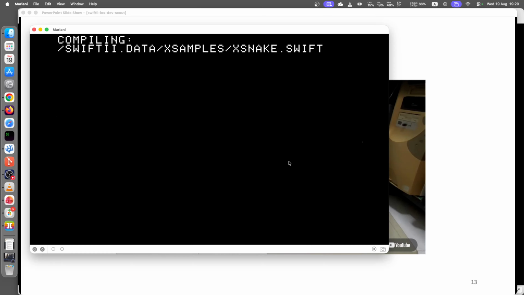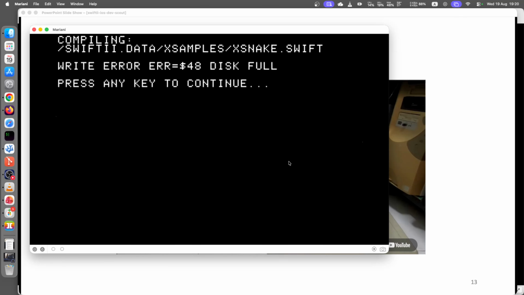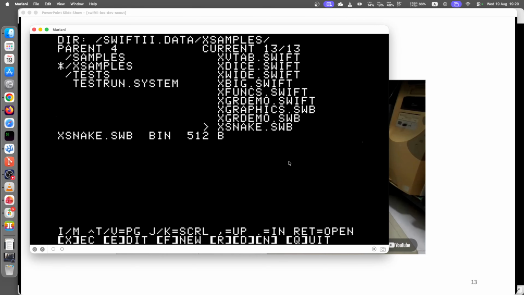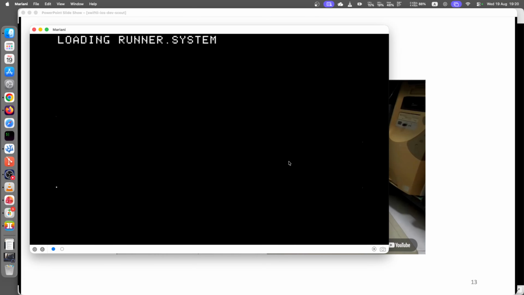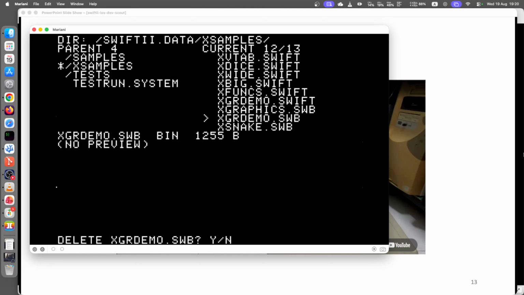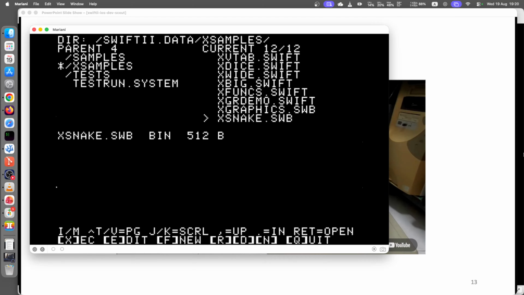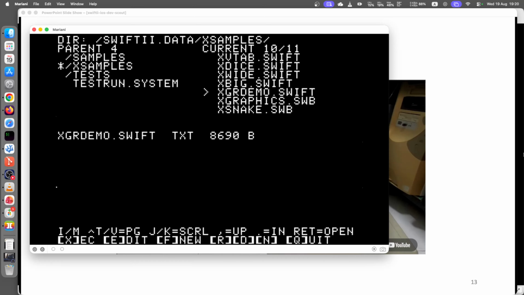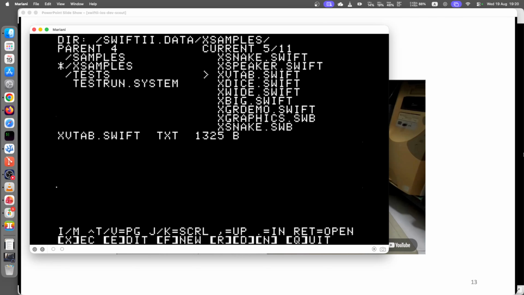So right now I will first compile this Swift code. Okay, gives us some. This is full. Okay, let me delete something. Oh, never mind, I just run it here. It's okay. This is a demo god not with me today. Let me delete this one. Delete away. Wait, let me come here.